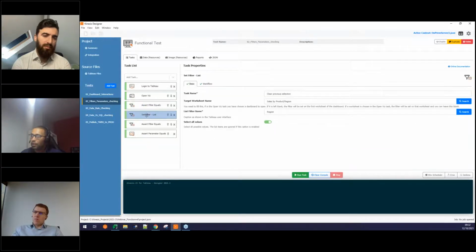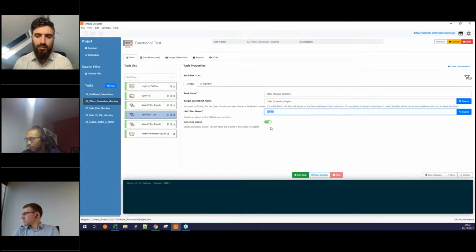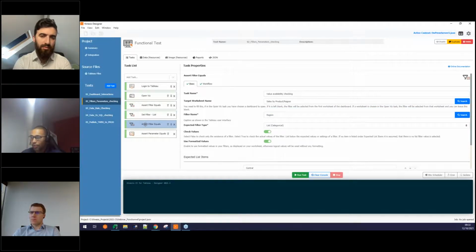Then in the fourth step, I wanted to set the filters. On this worksheet and on the region filter, I wanted to set all the values. And this is very important. Why do that? Because now that I have set all the values available for my region, I can check my filter again.